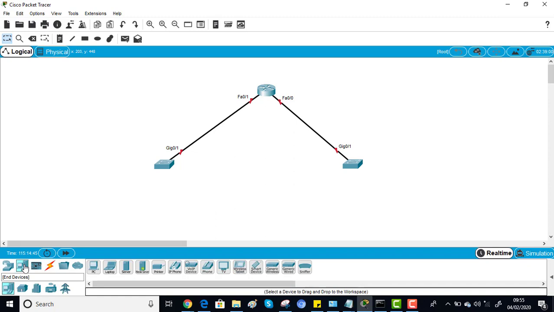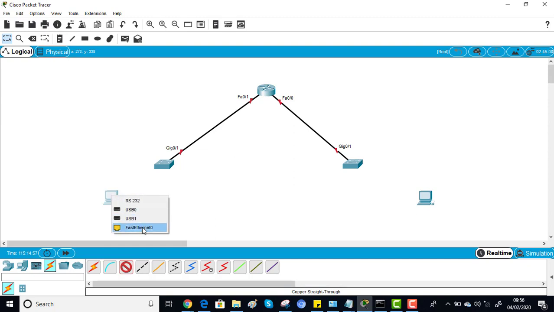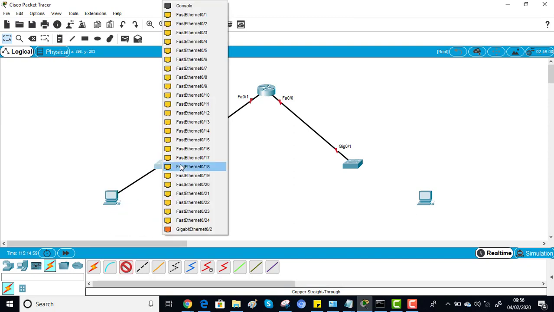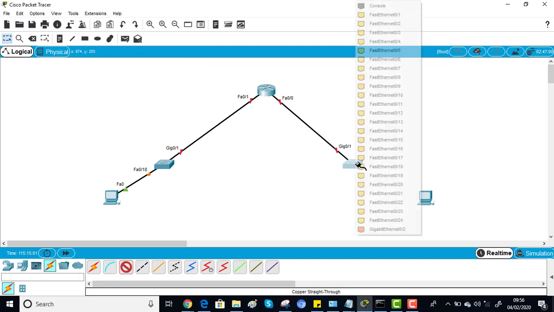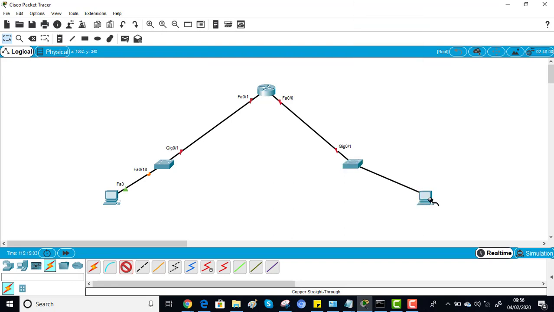Let's connect some end devices. So we have our network.